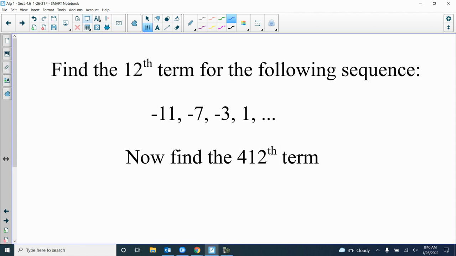Oh, you want him to write the number down? Just the number. Oh, okay. I thought it was in a formula. No. It's not going to be 16. That will not be the answer. You're not even going to guess? 10. Bigger than 10. All right, so the 412th term. See if we can figure that out a little bit later. We'll come back to this.